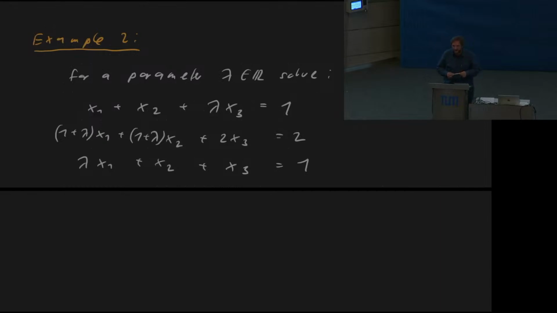Two things to pay attention to. If you multiply an equation by something that depends on this parameter lambda, make sure it's not 0. And the second, if you divide by something that depends on this parameter lambda, again, make sure it's not 0. If that happens, you need to make a case distinction at that point. Okay, so go ahead, give it a try.